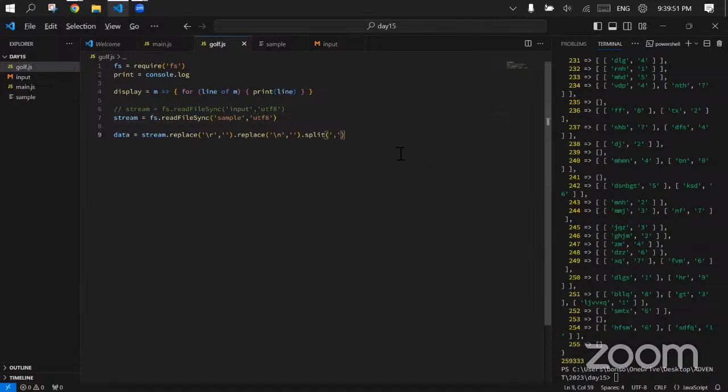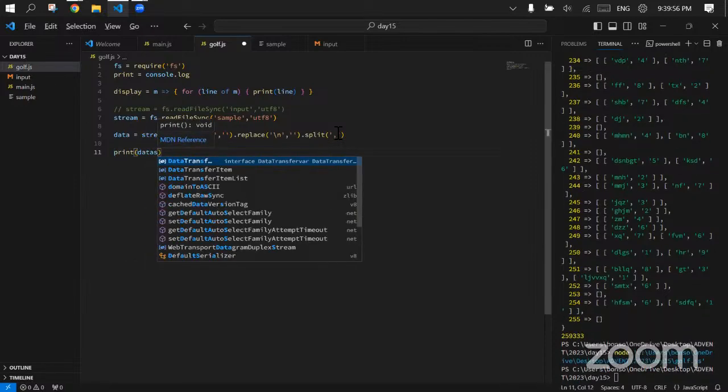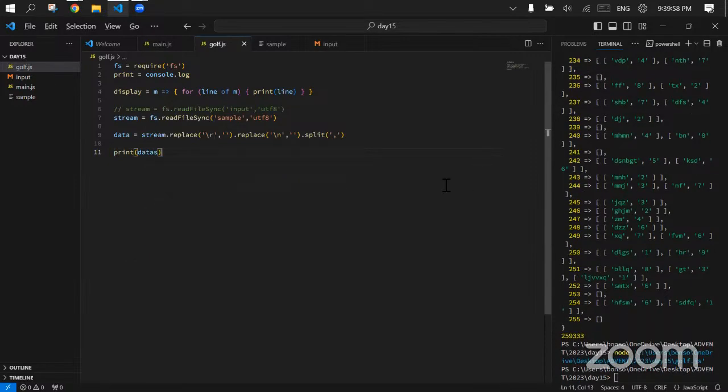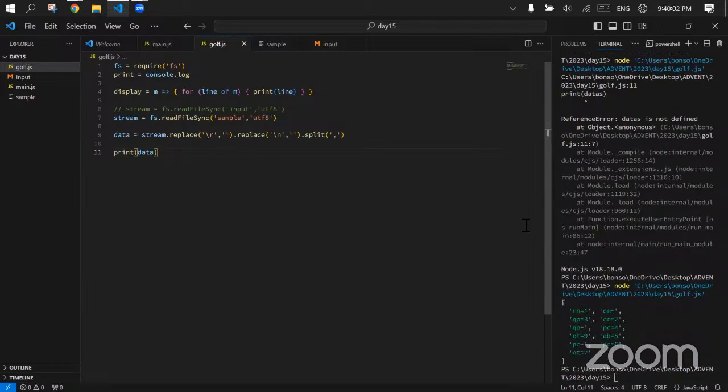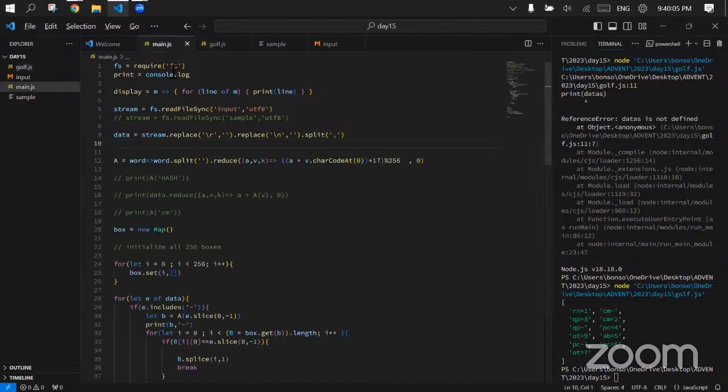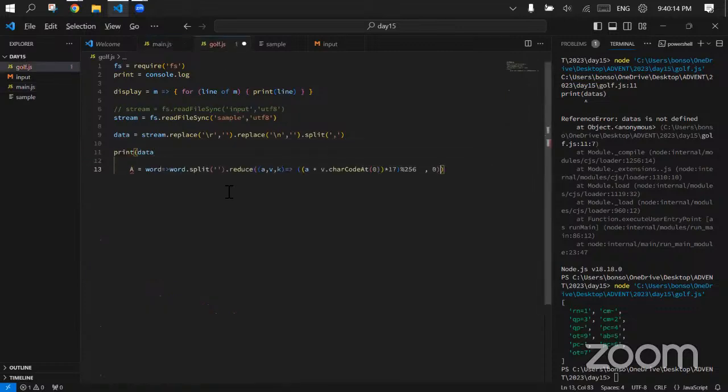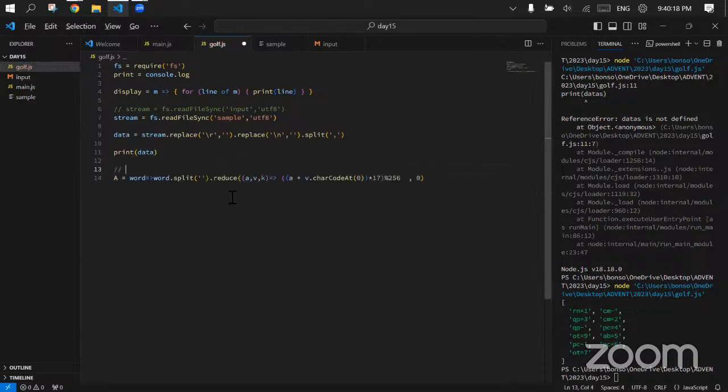Now first we clean up our data. So first we're gonna have a hash function, which is this A right here. This A for hash function. And it works, right?